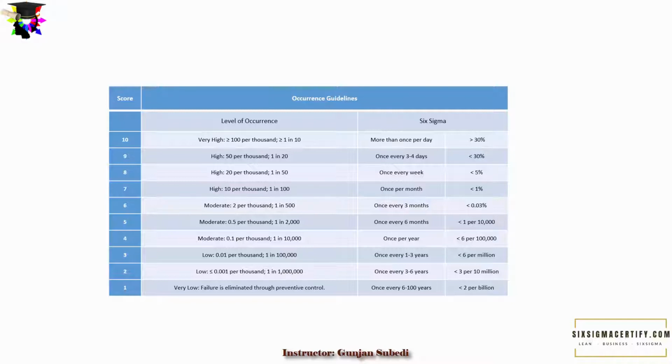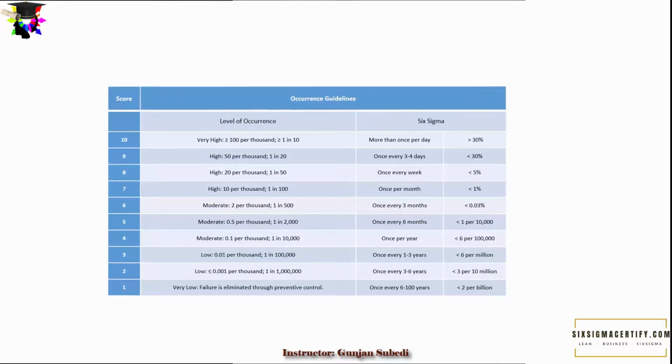Simply said, we give higher weight to those failure events which are occurring very fast and frequently, and we give a low occurrence score to those failure events which are not happening frequently. As I told earlier, you do not have to memorize this table, as I will be providing you all this information in a PDF format, and you can download that from the Resources tab.